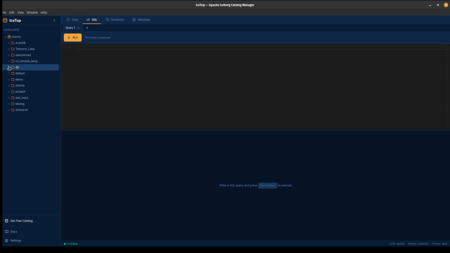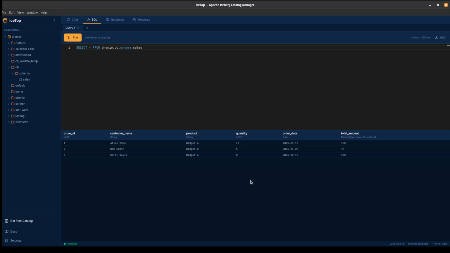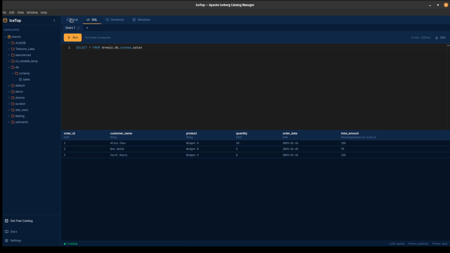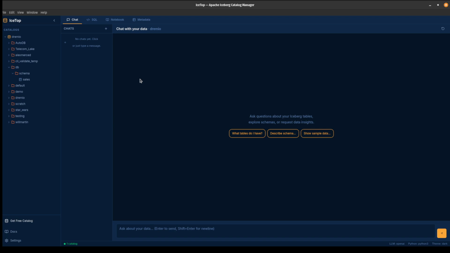Okay, and I can see all my tables. I can go in here. Cool. Okay, and I can see that there's a little SQL editor. I can run some SQL queries here. Again, probably very basic queries. You're not running queries on like a terabyte table because this is using your local compute. But I can do something like select star from here, and we can run the query. And there we go. So we see the results of the table.